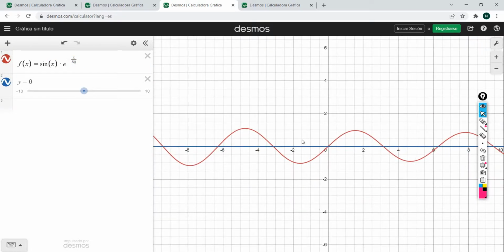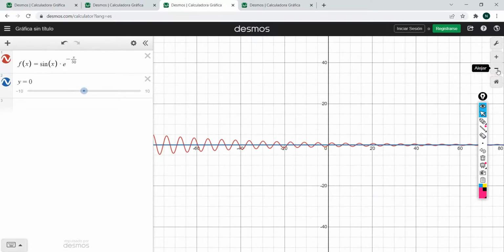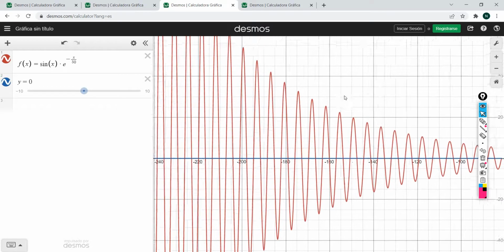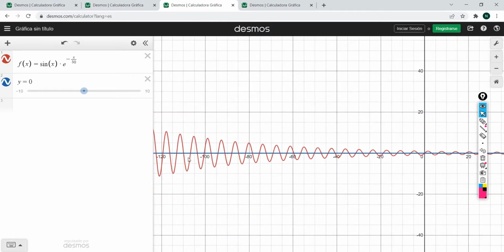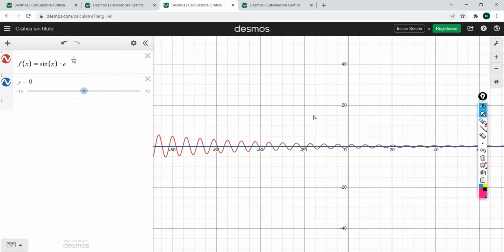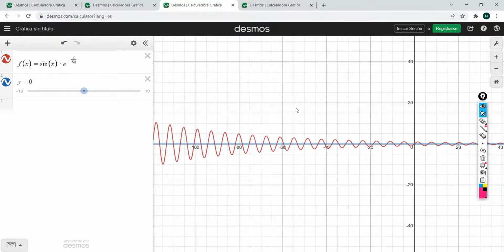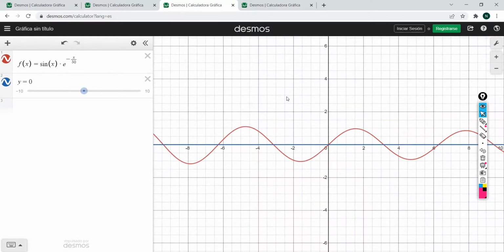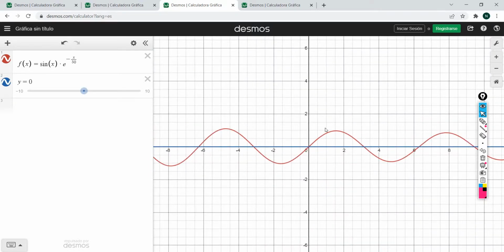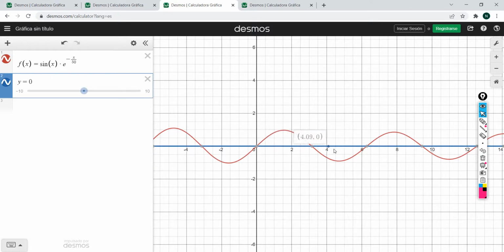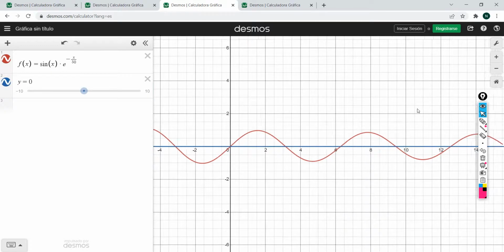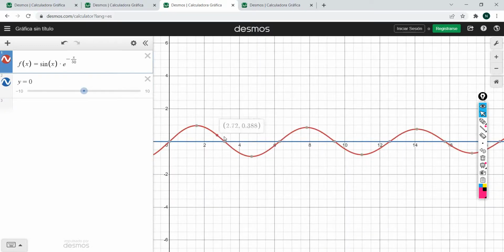We have the x-axis, the y-axis. I'm gonna zoom out and observe this type of behavior. This is an oscillatory behavior. The function is going up and down, up and down, up and down. Look at that, you see? But the oscillation gets less and less when you move towards infinity in the x-axis. When you move in this direction towards infinity, you can observe the following. The oscillations, in other words, the values of the function get lesser and lesser.